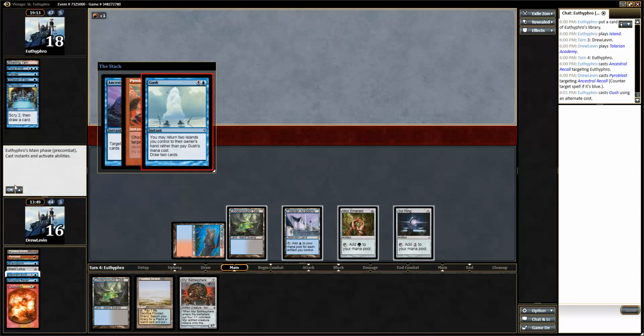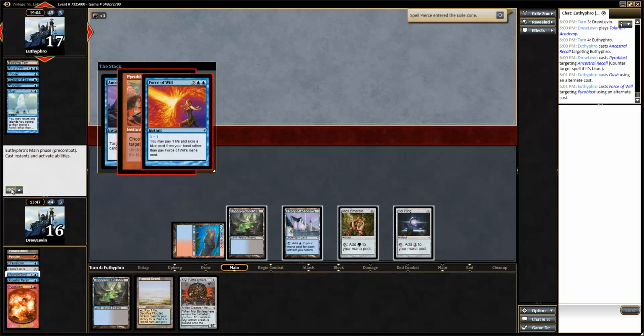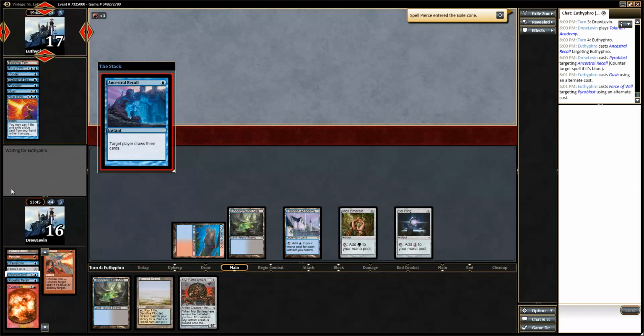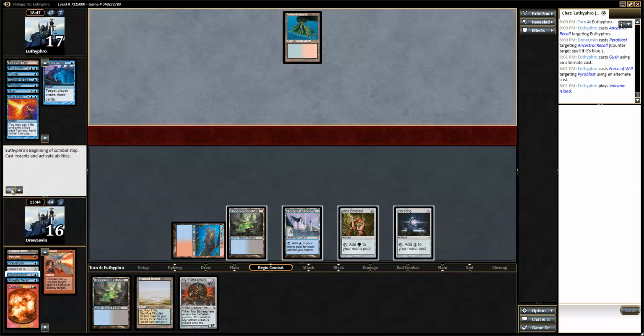Oh, they have Pyroblast. Jeez. Well, that is. Force of Will pitching Spell Pierce. Perfect. Gush into Force. Okay. So now they could play Pyromancer and pass. Nothing.